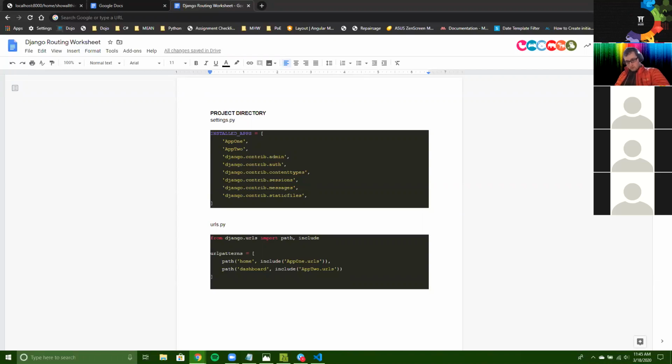Page. Where is it? Orange dashboard. F2.